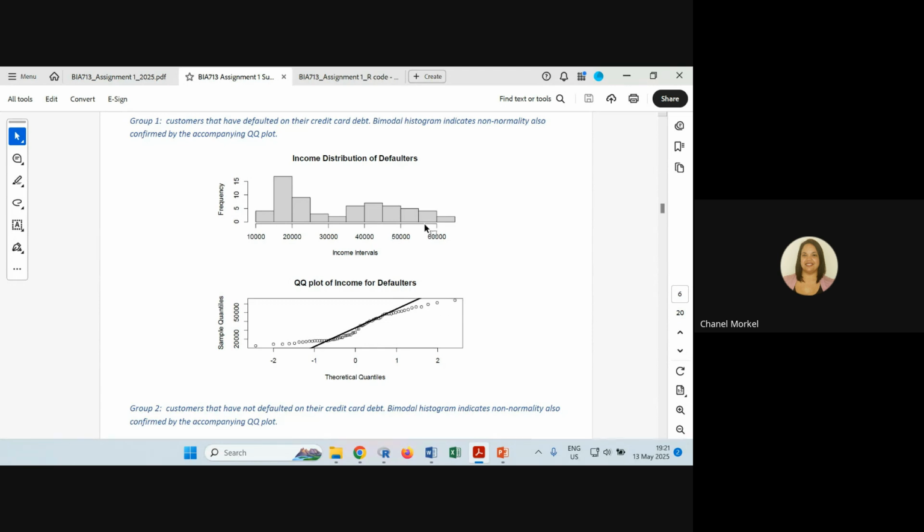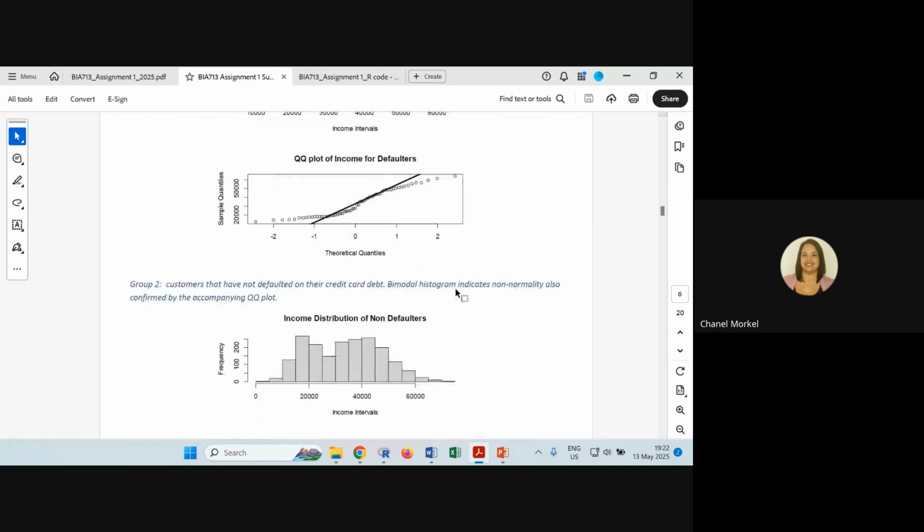This is something that maybe next week, because Thursday we're doing assignment 2, next week we can go over some revision, and then we can go through some histograms and QQ plots to see how we interpret them. How do we know that we're making the right decision? Because it is subjective in terms of how you look at it and what it all means. So then we'll go over a few of those as well.